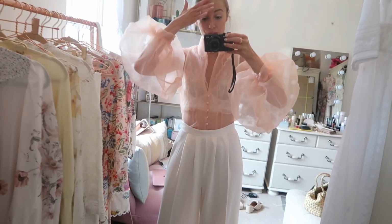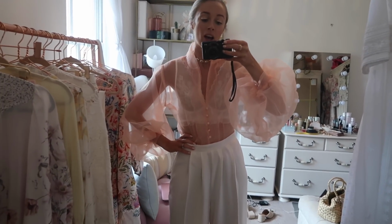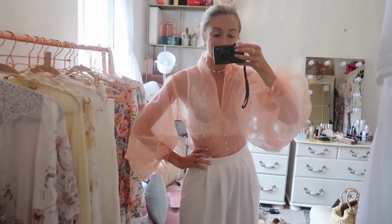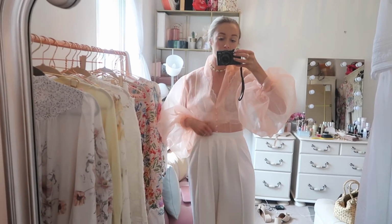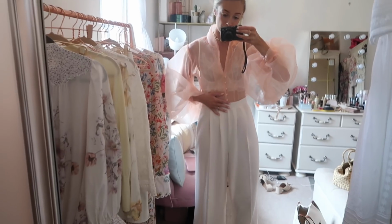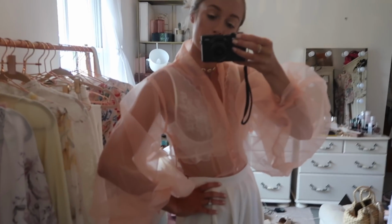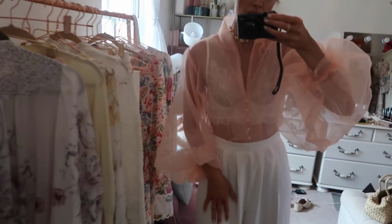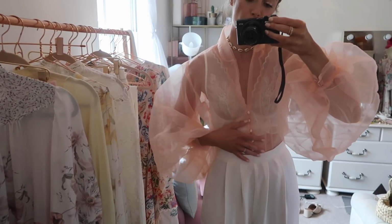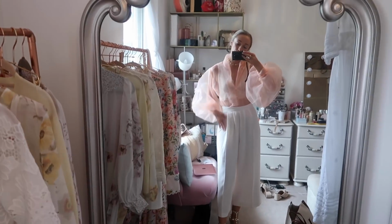I also got it in this really beautiful apricot pink shade, and I think I actually might take this one with me. Obviously I will be really careful where I wear it, but I think for an evening event at our hotel where it's just going to be us and in a touristy place where there's no dress code rules, I think this would be lovely. And I just think it's so statement and yet so affordable. It looks better in real life than it does on camera, but it's just, as you can see, so voluminous. Looks really great with a statement cropped bra underneath and the same trousers and shoes as before.